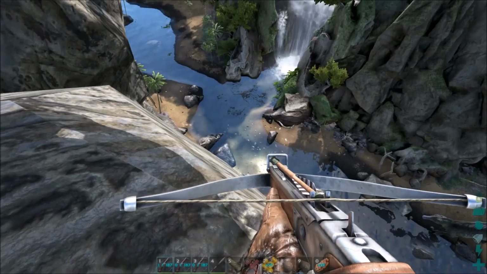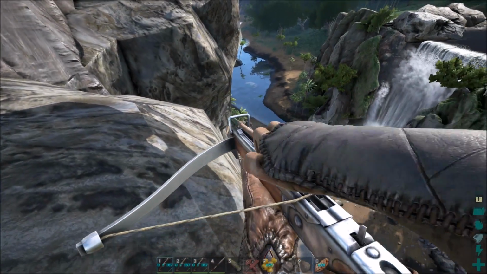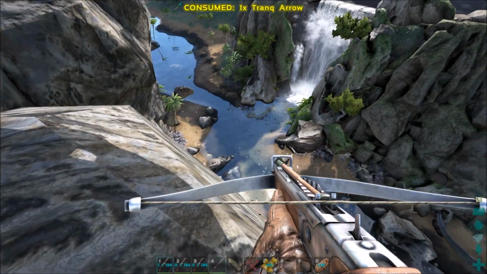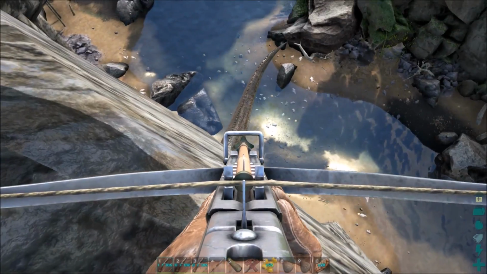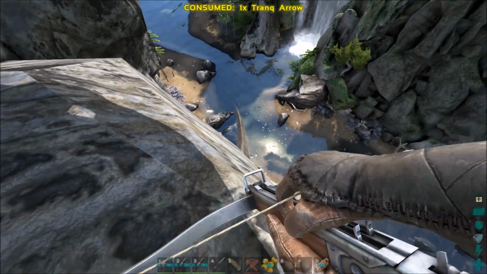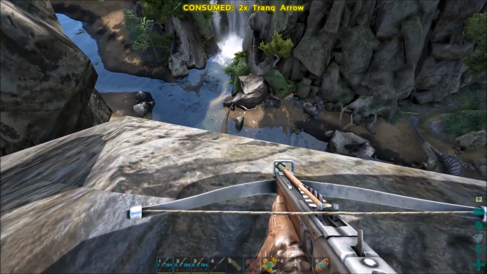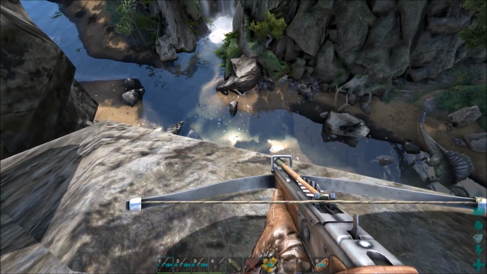Where's it gone? You stood right there. I can get you in the bum from here, mate. Oh no, that was his head. Right. I don't think it's going to be worth it. I think I might go to the other side, because that tail's just going to be wagging and I'm going to miss shots.